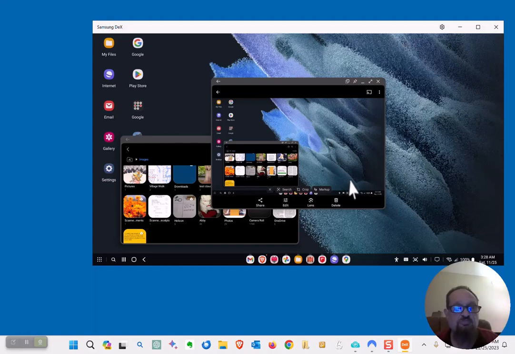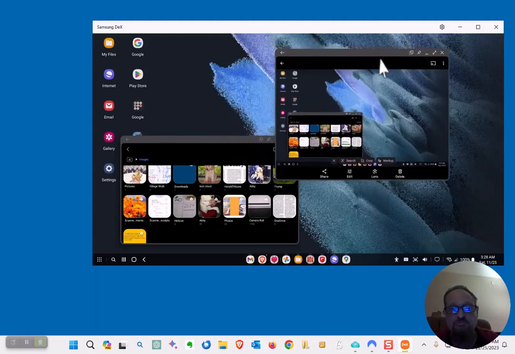Isn't that neat? This is something that I imagine a lot of people would find very useful. Kind of gives you a second computer. Instead of having your cell phone sitting around doing nothing, you could actually have two computers. You know, almost like a virtual machine, only the processing is happening on your phone, not on your computer. So anyway, I thought you might want to know about this.